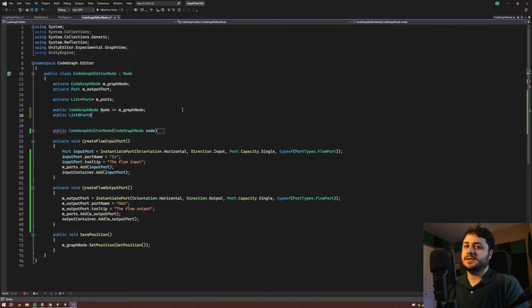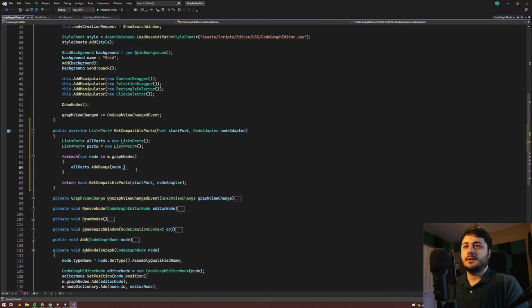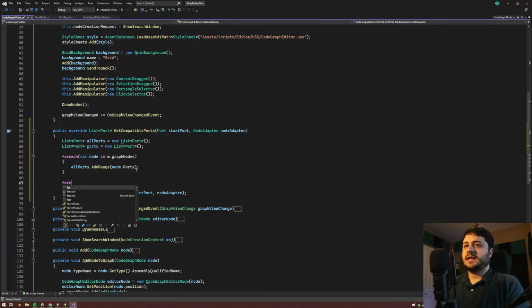So you don't have to if you want to make sure the stuff can't get plugged in, but then it's like, why the heck is that a port? So that's why, I did see somebody asking earlier, that is why we have the ports list. So here we can go node.ports and add that to the range. And then we just do our validation checks.